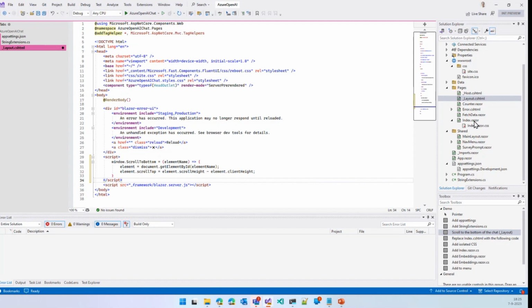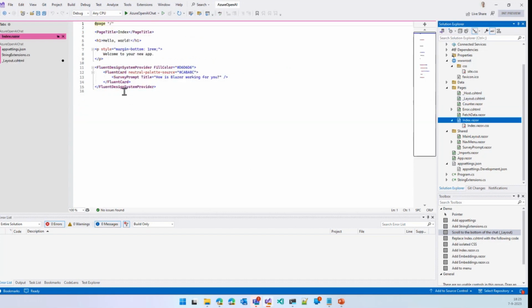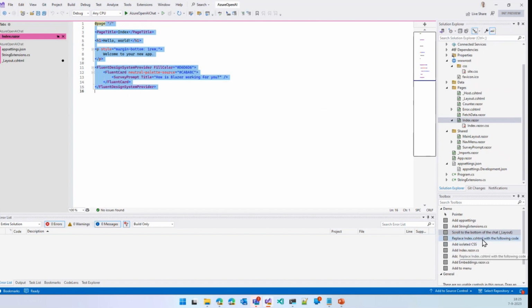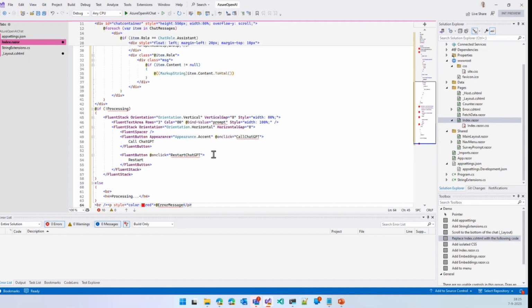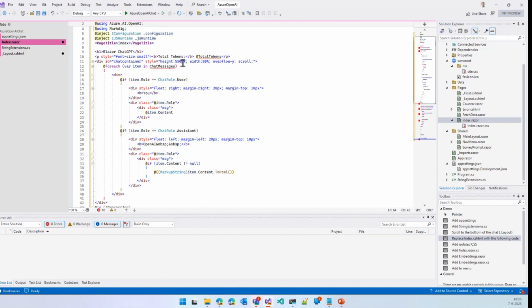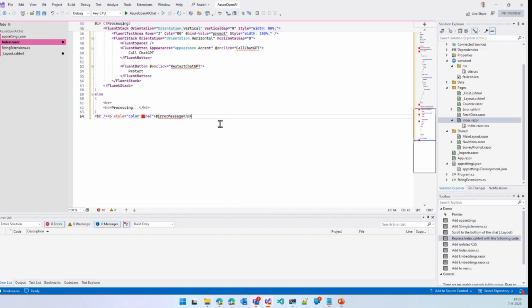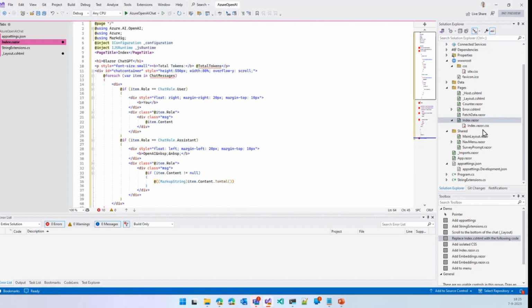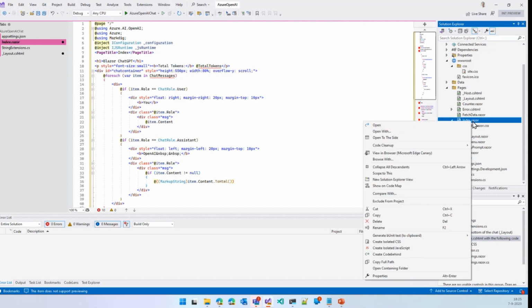And for getting the actual functionality in place, we're just gonna hijack the index page. So that survey that you saw when I ran the app is gonna disappear. I'm just gonna select everything and say that I'm gonna use this as my code. Well, I'm always a big fan of separating the markup and the code from each other. So I haven't added the code yet, and that's why we now see all these squigglies here in the Razor editor, because the code has not been added yet. So we can do that now.